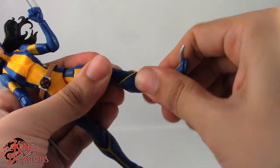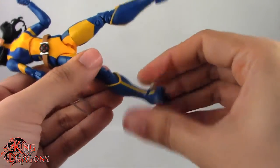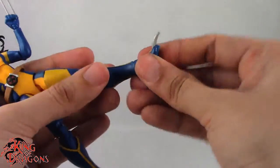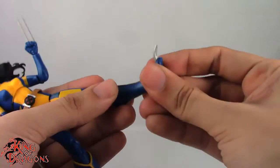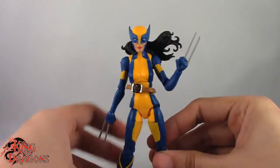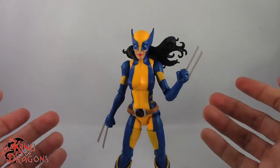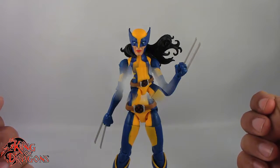Swivel at the boots, although it's really stiff on mine. Let's see, that leg spins a little bit easier. Has a hinge in the ankle, which goes back about that far. Goes forward only to about there, and forward facing pin for rocker ankle. So overall, pretty good articulation here on Wolverine X-23. So what we're going to do now is take a little break, get her posed for my final thoughts, and then we'll wrap up this review.